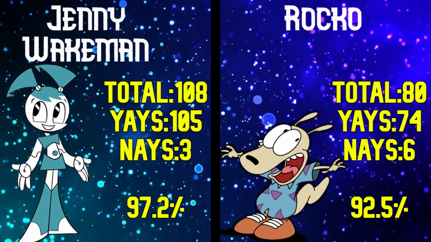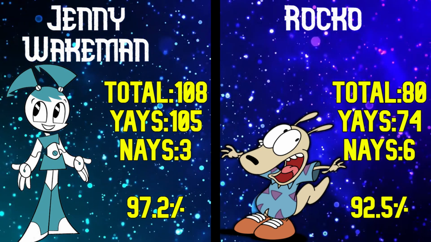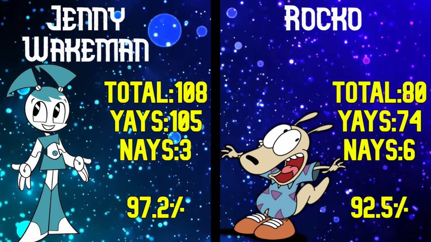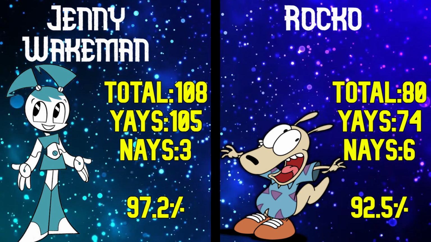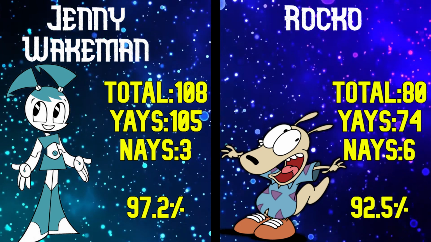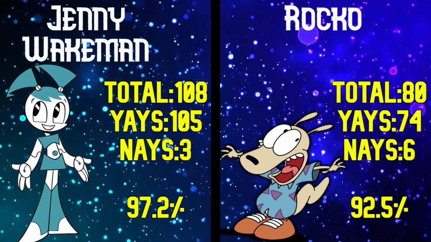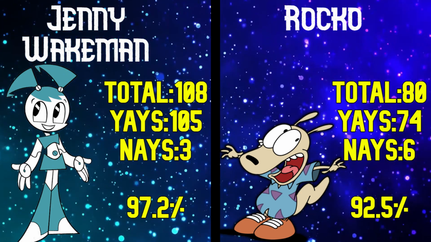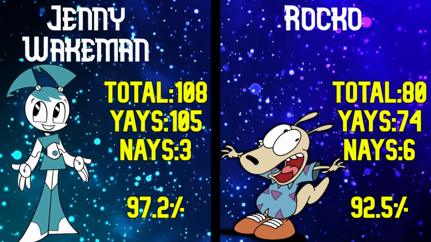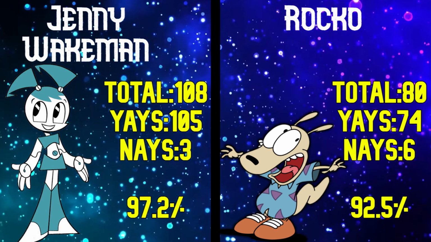As for the 2 new characters, Jenny, or XJ9 as some people may refer to her, and Rocco from Rocko's Modern Life, start with Jenny. She has the most total votes out of all 4 characters we've done so far. She has 108 total votes. 105 of those were yays, 3 of those were nays. So Jenny's percentage-wise is a 97.2% yes to no ratio. Yeah, it's safe to say she's definitely the most requested character, well, by the yay to nay ratio.